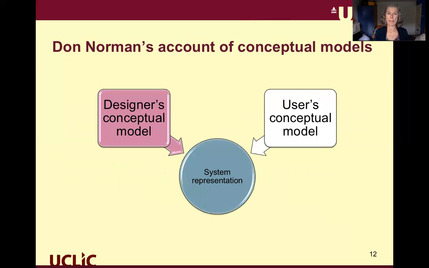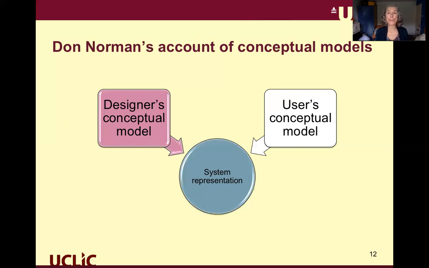Don Norman talks about conceptual models in terms of a match or a mismatch between the designer's conceptual model and the user's conceptual model. The designer creates a system representation, a computer program or whatever, that the user needs to work with. And the user brings their own conceptual model of how that works to that system representation.